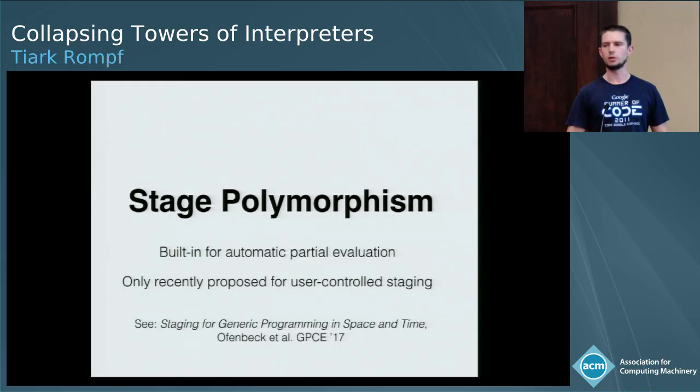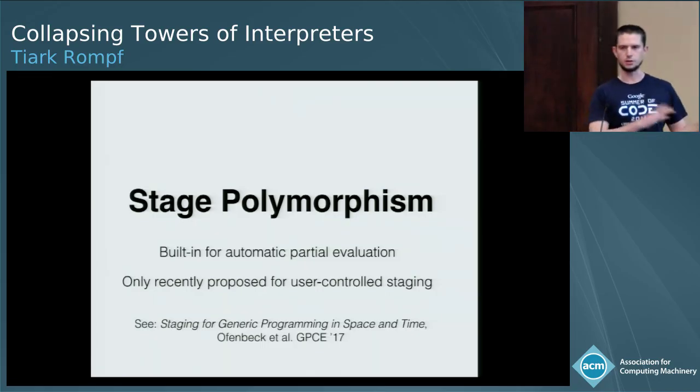So if you think about quasi-quotation, then either you quote something or you don't quote it, right? But you lose the ability of having both from the same code. We did recently some other work based on LMS together with Markus Püschel's group at ETH Zurich, where we actually showed that this kind of stage polymorphism is very helpful for high-performance code generators. So if you're interested in that, then there was a paper at GPCE 17 which contains all the details about this, right? But in this setting, we're really abstracting over the choice of interpreting versus compiling.